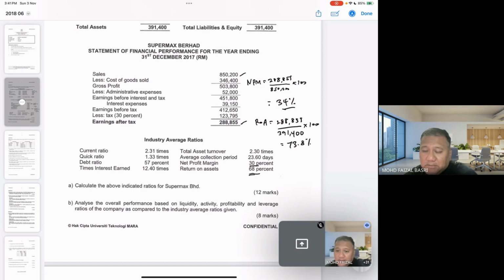Dan tadi masuk liquidity, leverage, profitability. Yang kita dah buat so far, liquidity, leverage, activity ratios dan profitability. Yang tak masuk adalah market, kalau exam lah. So that's why untuk illustration ni, I boleh tunjuk for the four category sahajalah. Tapi kita tak habis lagi. We have one more. So let's look at the last category. Okay, kategori yang terakhir.